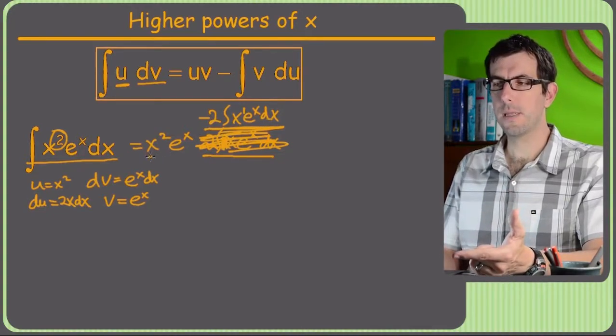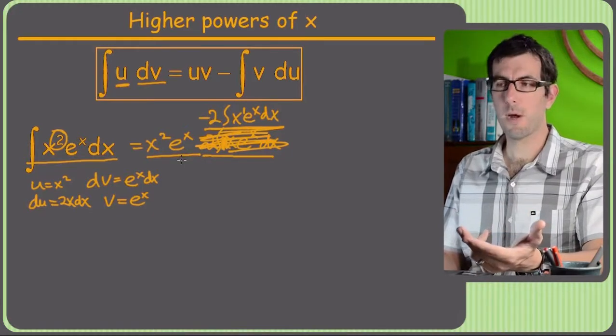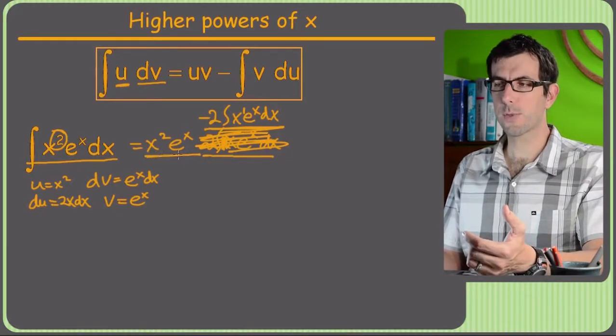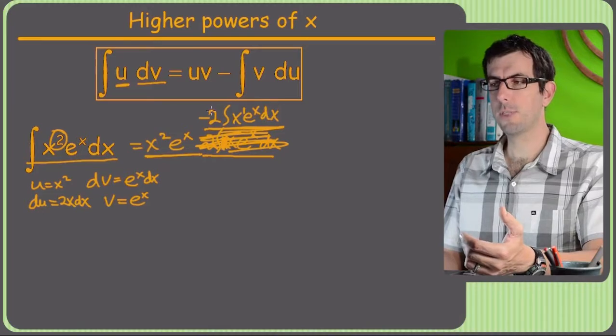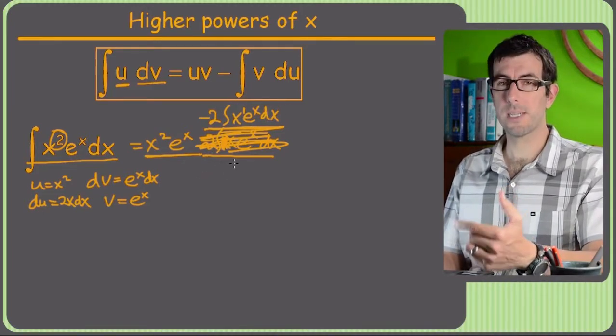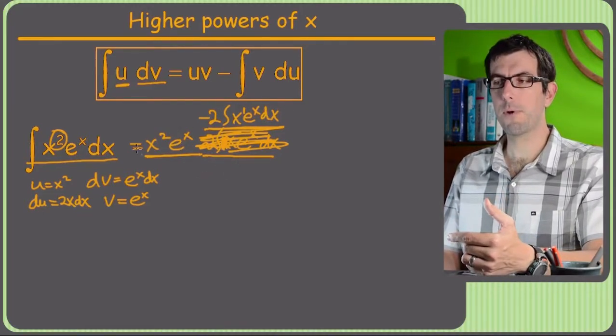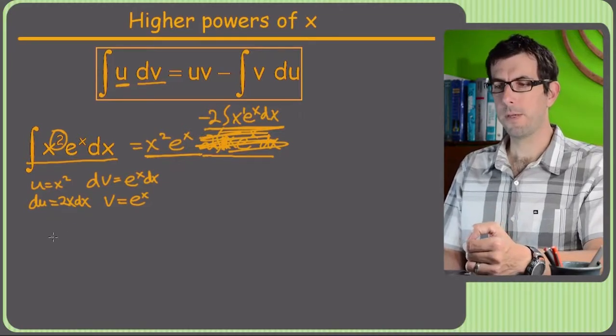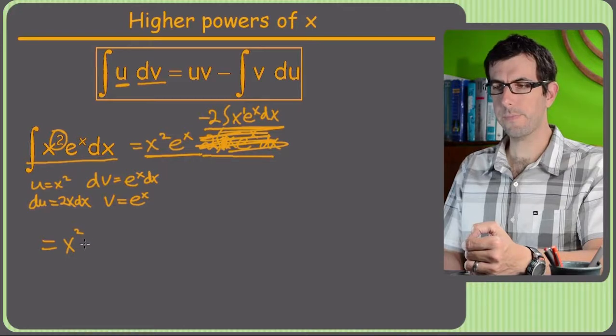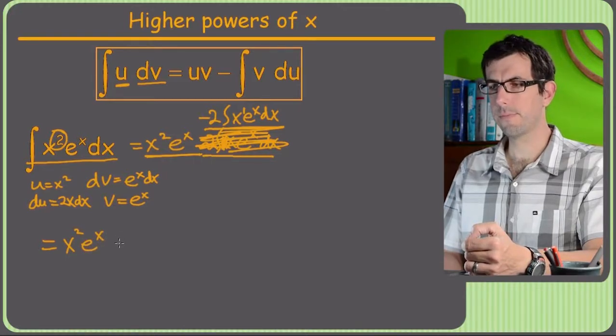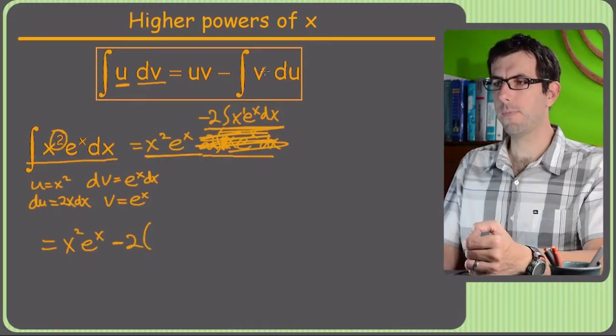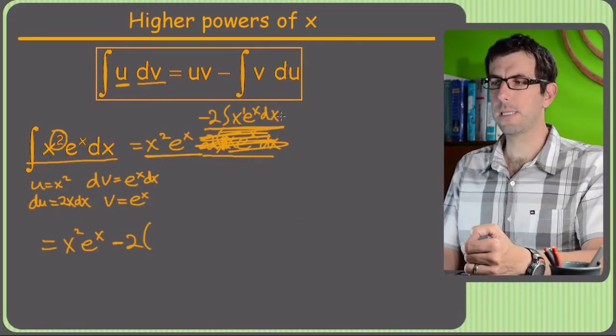Of course, that doesn't mean that this still exists. I mean, we got that. That's part of our answer. We're currently at the step where we got x squared e to the x minus 2 times this junk. So as we work integration by parts again, we're just going to have to be careful to remember to keep the stuff that we just came up with. So as I go down here, I'm just going to recopy that x squared e to the x so I don't forget it. And then we got a minus 2. And now in parentheses, I'm going to put the integral of x times e to the x.